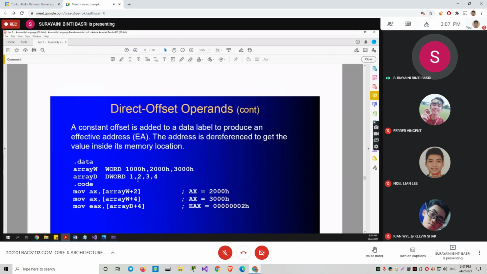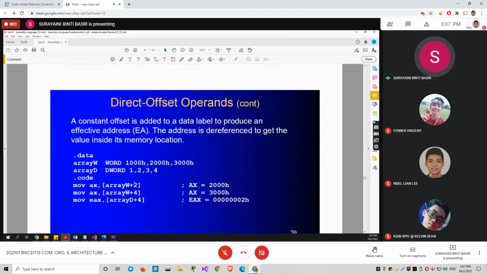After that, this is the continuation of the offset just now. A constant, this is the same instruction, the same description as the previous. This is another example. Let's say we have this array. It is in size of word, and this one is in size of double word.